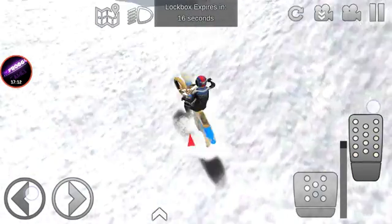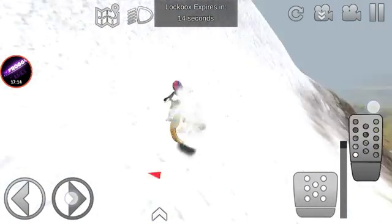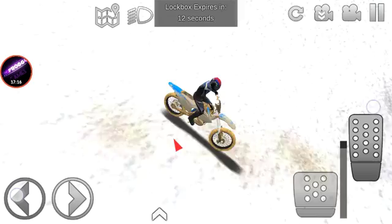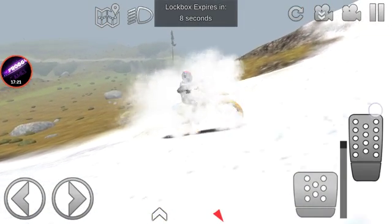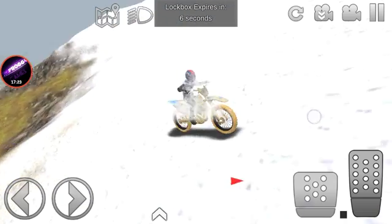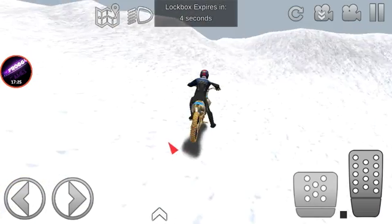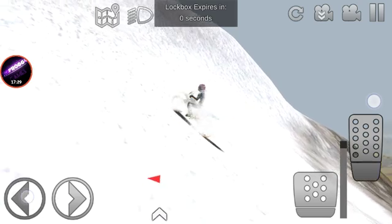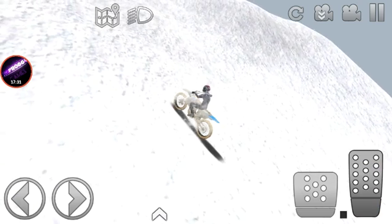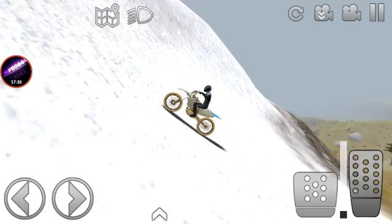Just overall because it has more speed than the other dirt bike, but at the same time it has the same issues where, if you stop going up too steep of a hill, you're just not going to move. It won't have the grip or the power to keep going up if it's too steep. So I hope you guys did enjoy the video.